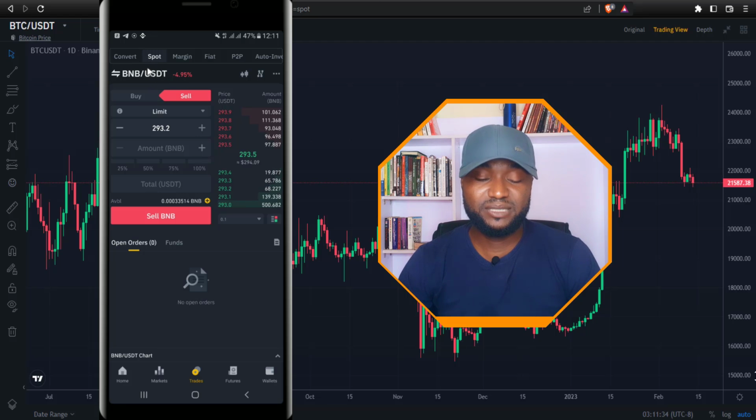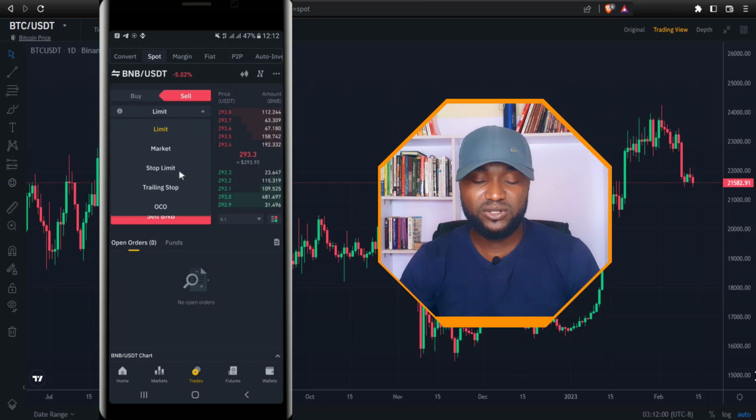After explaining this, you need to understand that you can only trade them in pairs. You cannot trade just one single cryptocurrency. That is why you see them being paired together. The next thing is to come to where you see your order type. We have a limit order and then we have a market order. If you click on it, we have several of them: limit order, market order, stop limit, and trailing stop. I will just explain limit order and market order in this case.